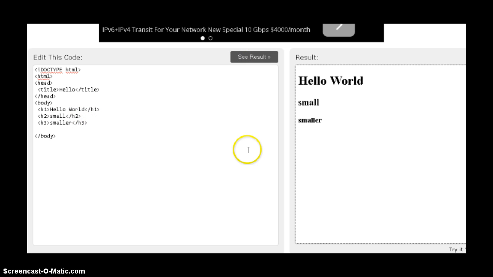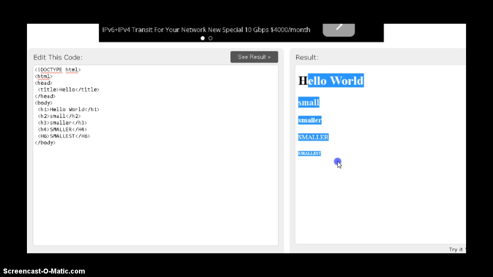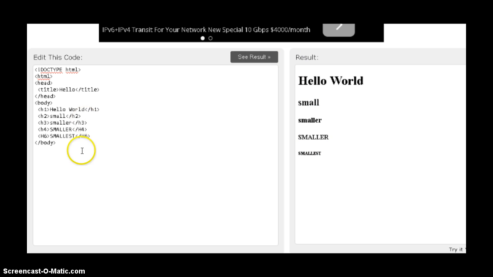And then we have an H4, smaller. And finally we have H6, which is the smallest. So you can see there's your 6 headings, H1, H2, H3. Those are the things that you get with HTML and CSS.